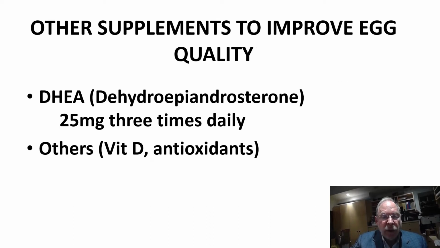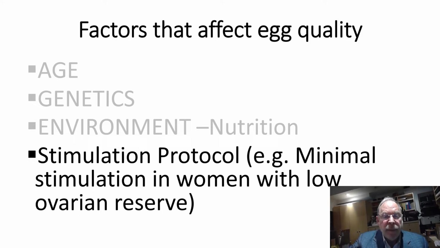We also use another hormonal medication called DHEA, which is also used to help egg quality, as well as other antioxidants and vitamin D. The other thing that affects egg quality is the stimulation protocol. Women with very low ovarian reserve tend to do better with a low stimulation protocol.